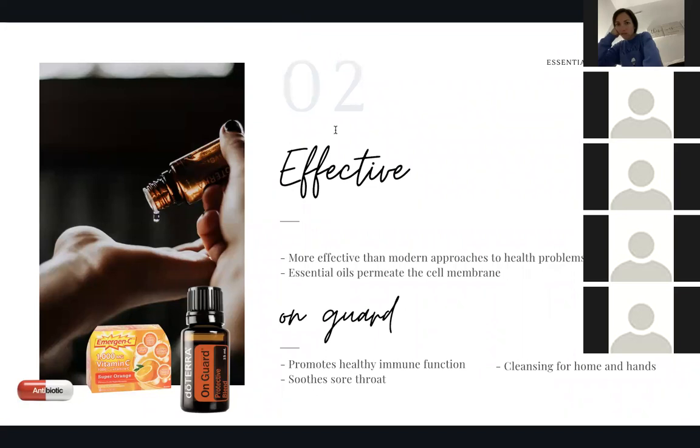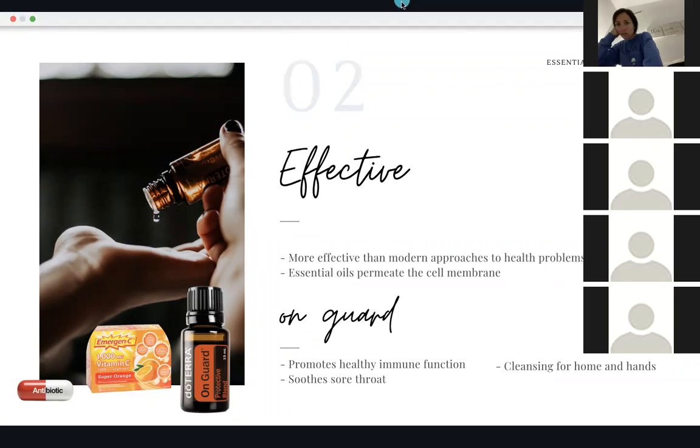Hold on, someone's asking a question. How young can a child be to use this? So you can use essential oils on as young as infants, but there's a special dilution chart that I can go over with you and give you at the end. You want to just make sure to dilute it. It's just like a recipe that I can give you, and I usually do that at follow-up once you get your oils.